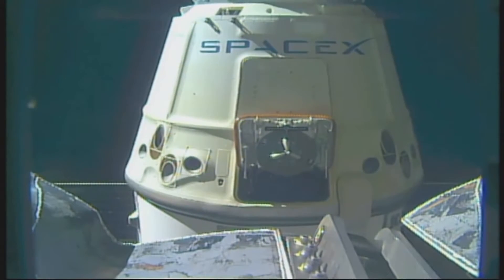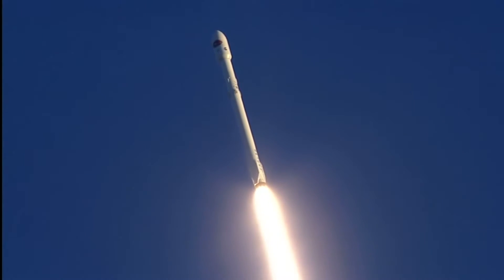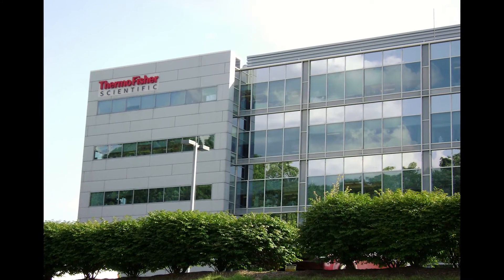CASIS actually works with a company called NanoRacks that loads up and operates these payloads on the space station using SpaceX or whatever other launch vehicle is going to the International Space Station. Involved in the project is not only myself as the PI, but also Dr. Sam Durant, who is one of the space shuttle astronauts working in the physics and space sciences department. Also, the payload is actually being built by Thermo Fisher Scientific, which is an instrument company that's very well known. A partnership with us is also Rochester Institute of Technology in upstate New York.